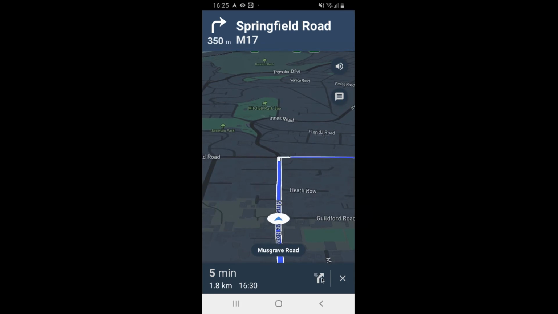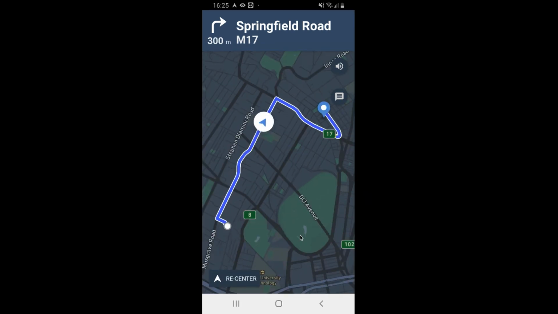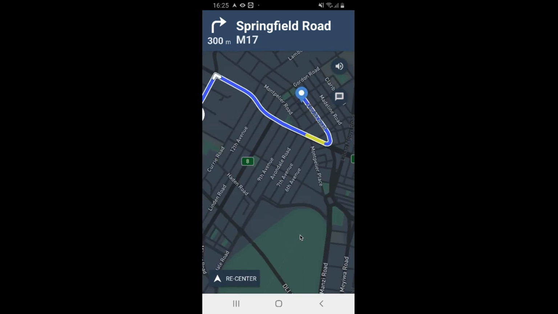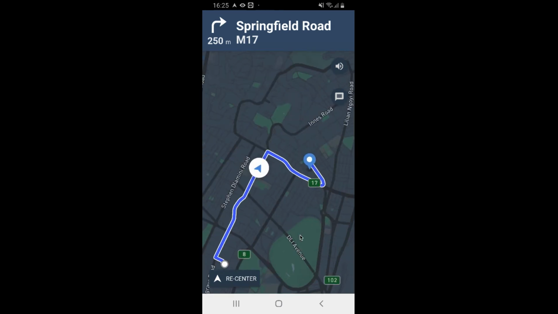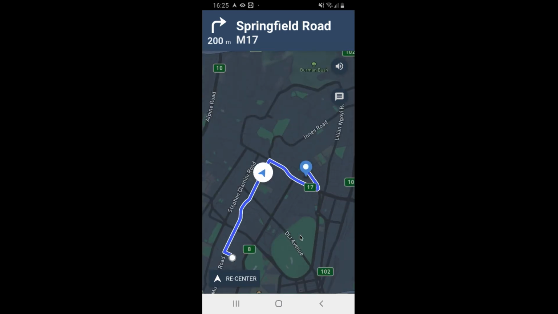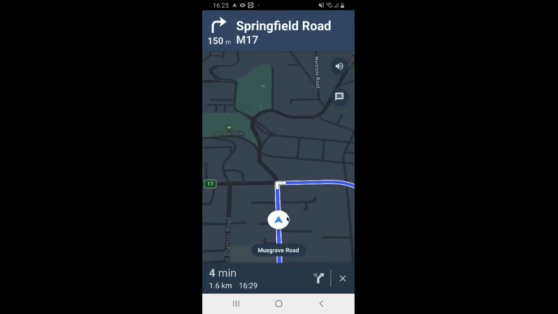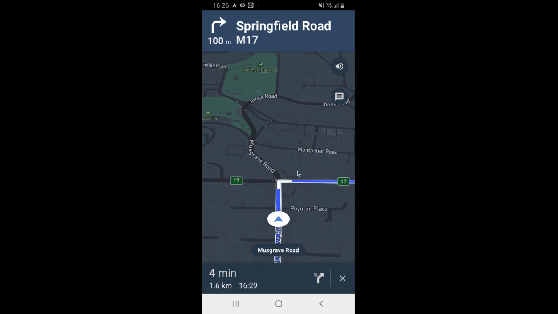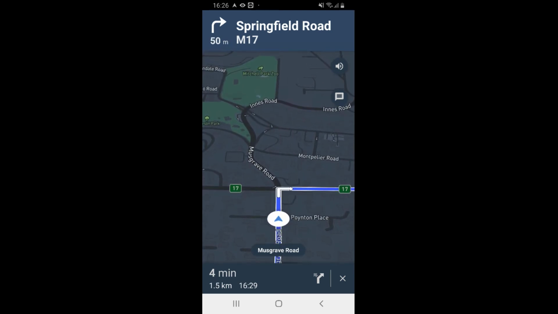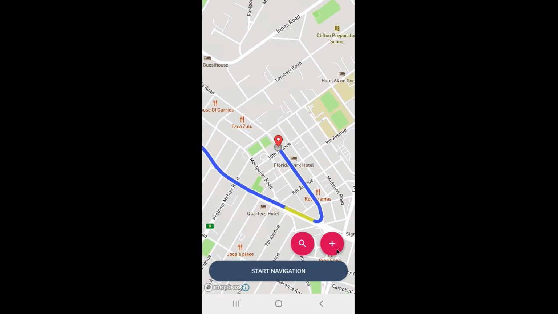If I click this little route icon here, it'll bring me to an overview of the route. And behind the M17, you can see there is traffic, and it's picked up Florida Road and kind of the center of it. So if I click recenter here, it'll bring me back to the navigation route and all that. So this is basically the navigation view of the application. But I can get out of this, and I can refresh the map again.